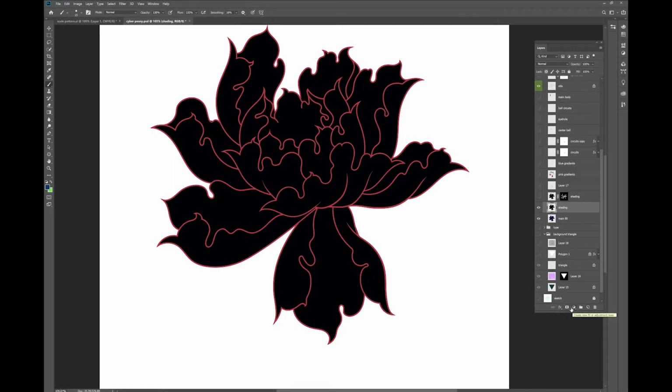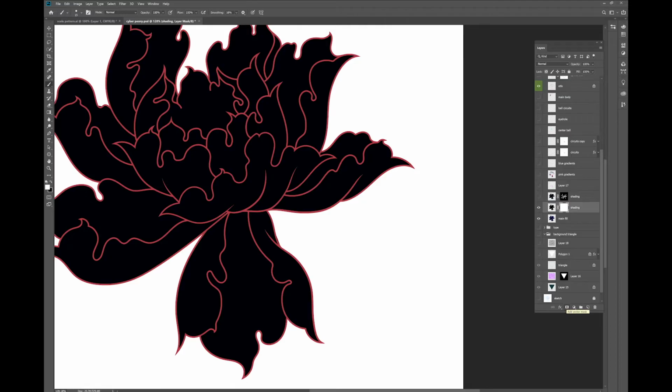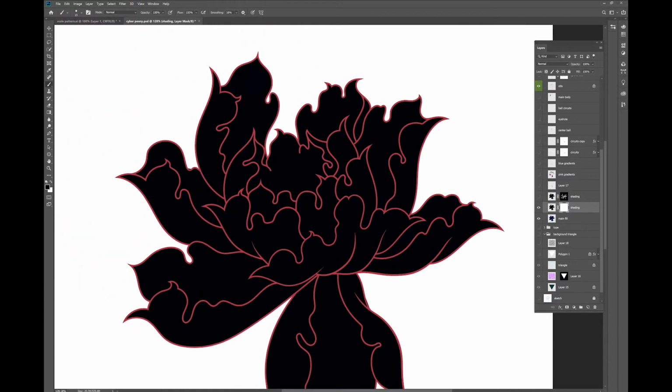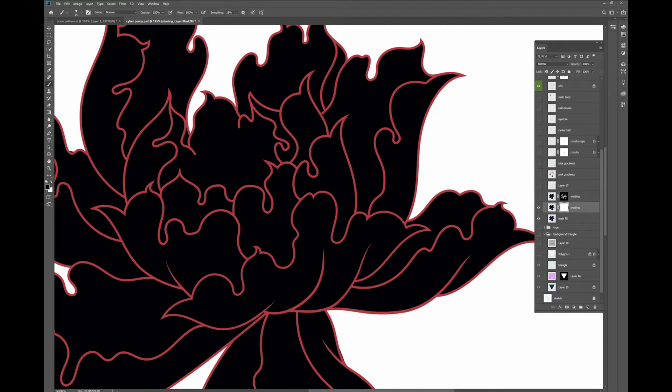As soon as I click on my layer mask, it goes to black and white, because black and white are the only two colors that you can use with a layer mask, because black will mask things and white will reveal the thing. So white is the hole in your black canvas, if you will. I'm now going to paint directly onto this. I've got a white layer mask here, which is revealing the entire layer. I don't want that, I want to hide it, so I'm going to come in with the black and paint.